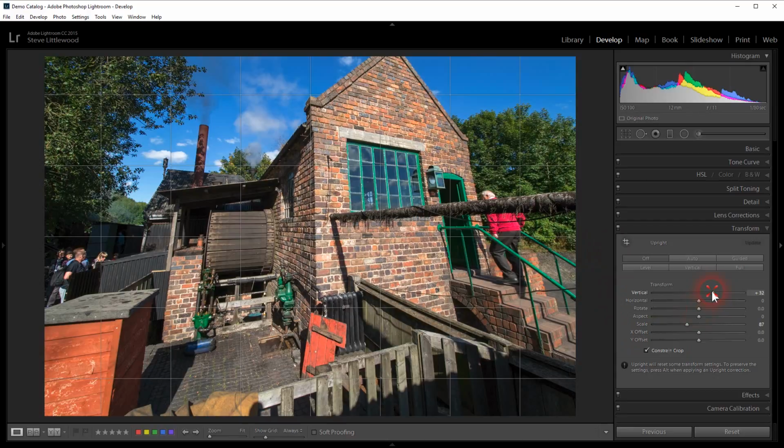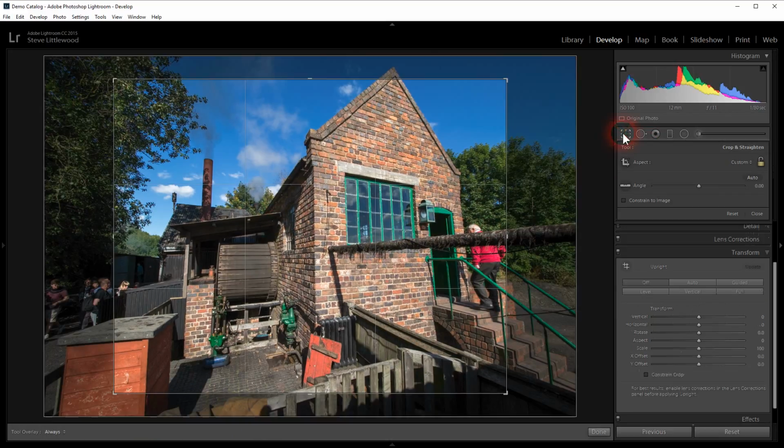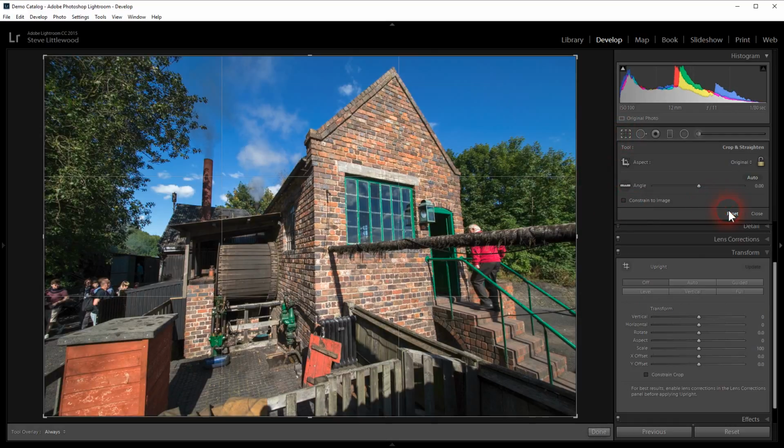So if we deselect that, the trouble is now it's actually physically cropped in, and it's remembered that we've cropped in. So if we want to see the entire image again, we need to go back to our crop overlay and reset that so we can get back to where we were before. So that is how we can use the transform panel.